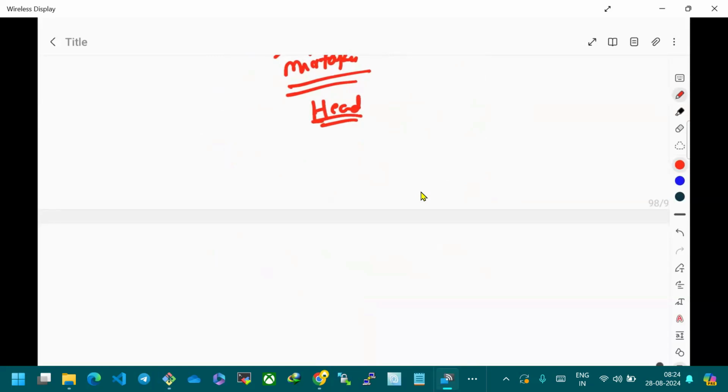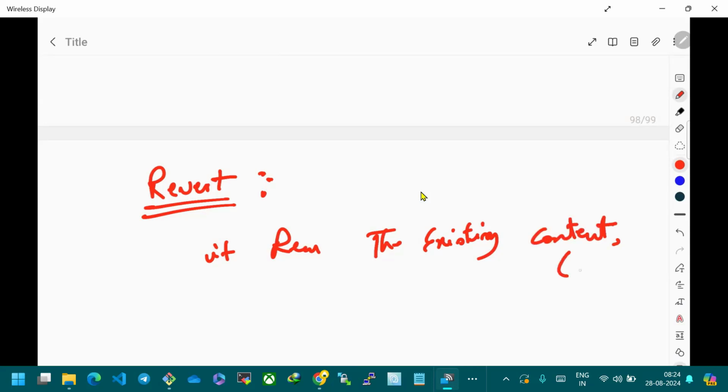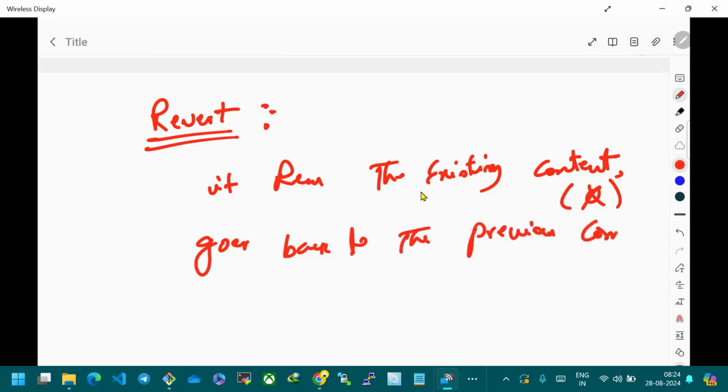To clarify what it will do, there is a command known as git revert. What git revert will do is remove the existing content, that means the existing commit ID.